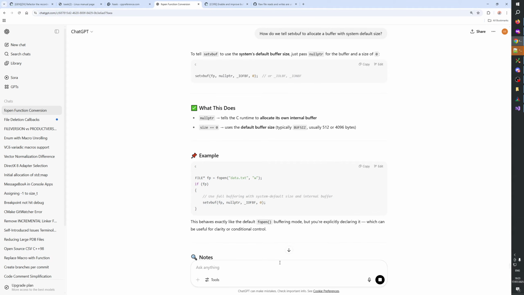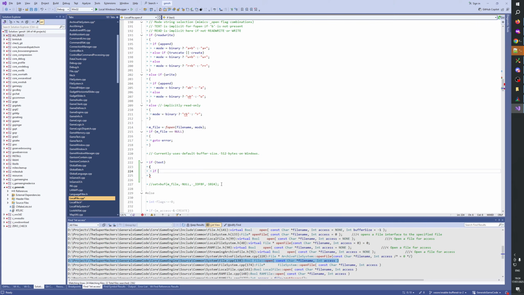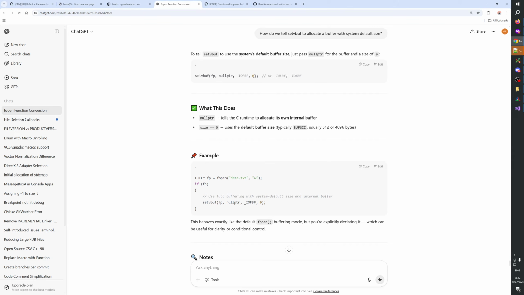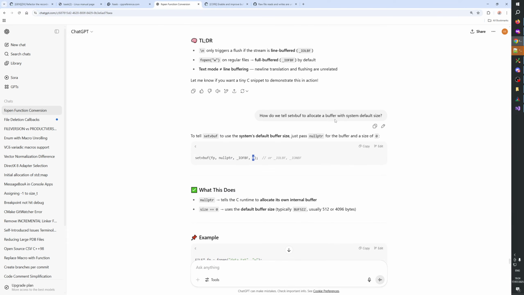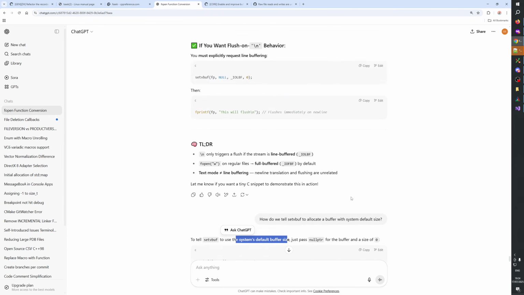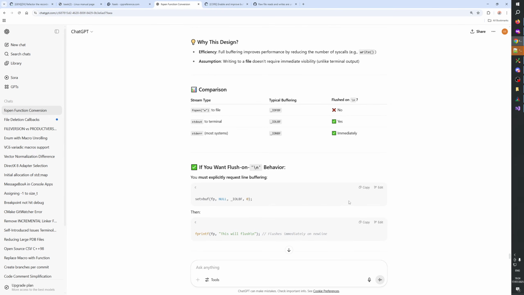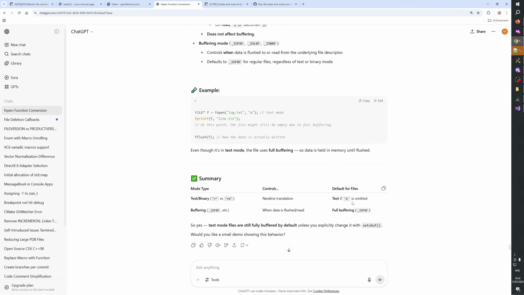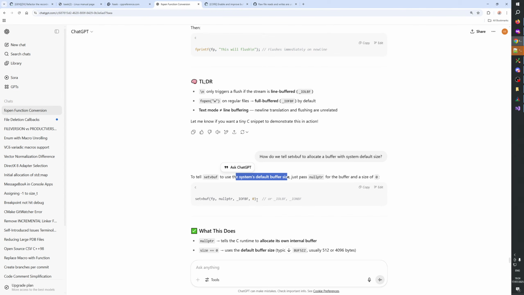Ah, right, with just null pointer. I see. But wasn't that to set it to null? To set it to no buffer? Ah, no. Okay, I see.